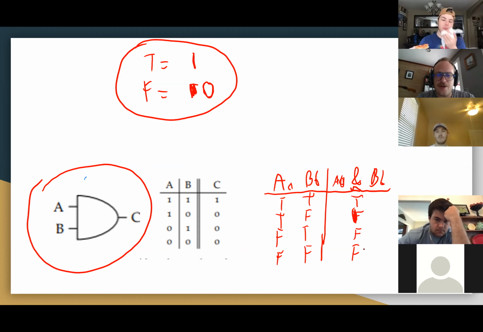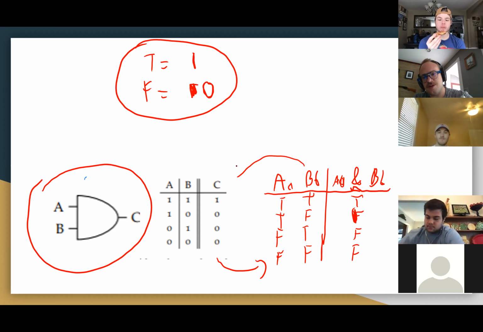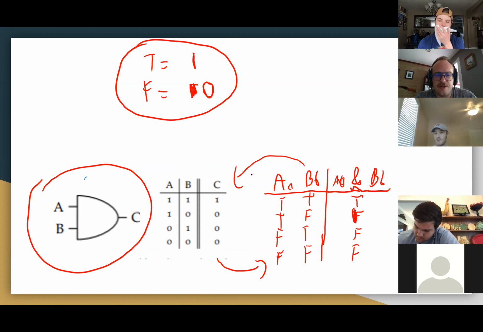And so one thing you may note is that since we can go this way, we can also do the opposite, right? We can translate from truth tables to input-output circuit tables. And this is in fact what computer engineers might do when they're deciding how to build a circuit. So maybe they have some particular functioning in mind and they represent that in a formal language and then turn that representation into a circuit by using these logic gates.